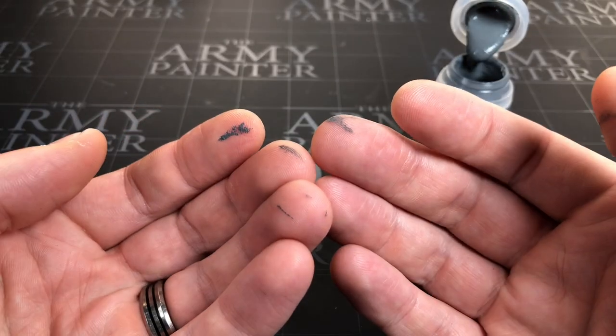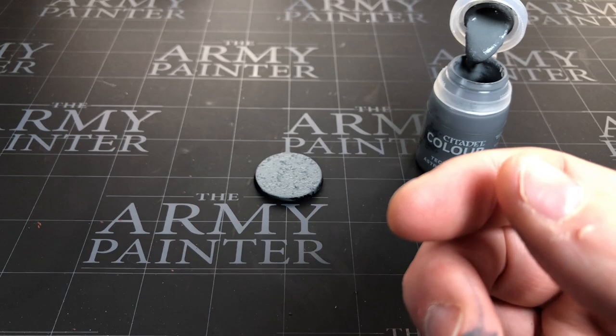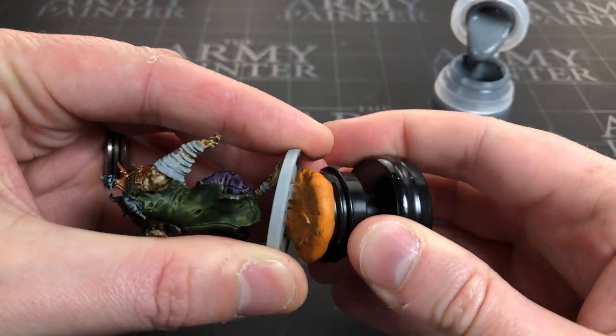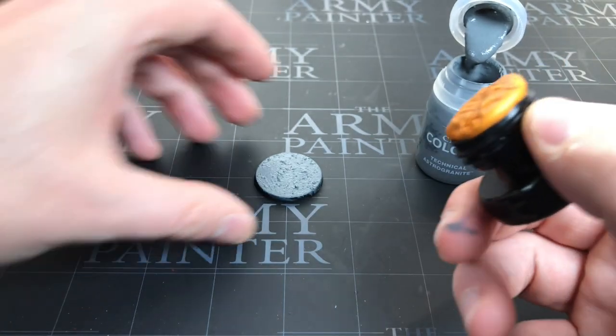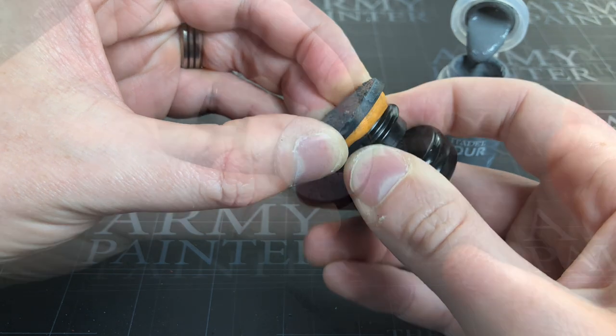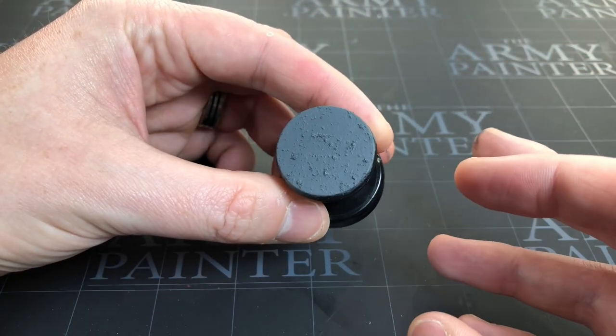I'll just take a quick moment to point out I got that all over my fingers. Guys, if you don't know, I normally use a hobby holder. In fact, let's get this zombie out of the way. That's the only reason I didn't grab it, and we can use this to hold the base, which will make it a lot less messy on my fingers. So once that's dry, you're almost there.